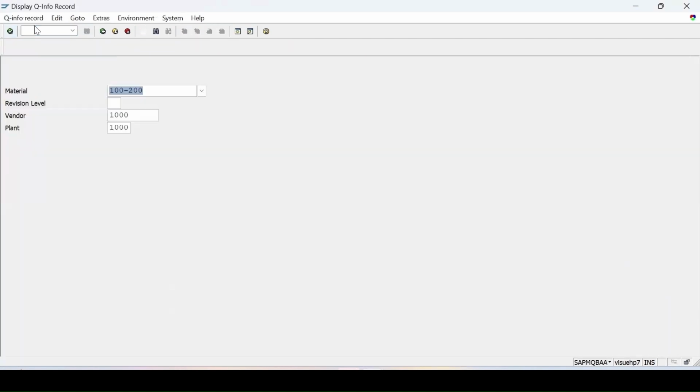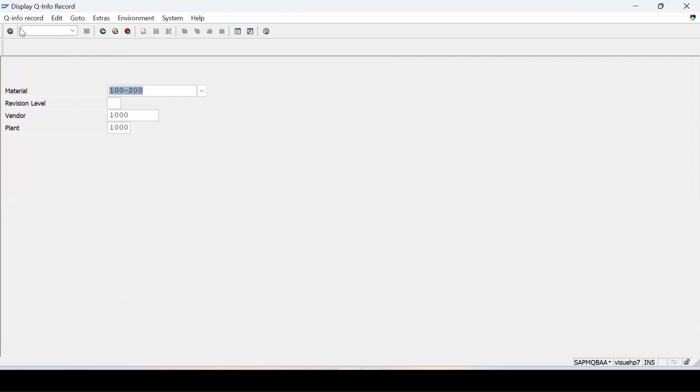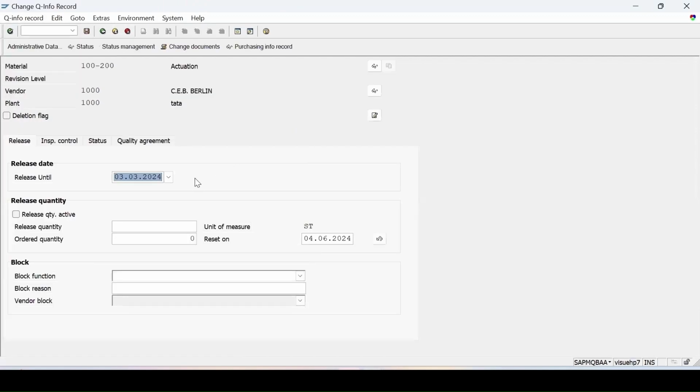QI03, because I have maintained that release date is this. Enter. So release date, I'm keeping it as 30. Release quantity is there. So if I want that from this vendor, say 1000, this material I can buy, maximum is say 500 quantity I can buy.